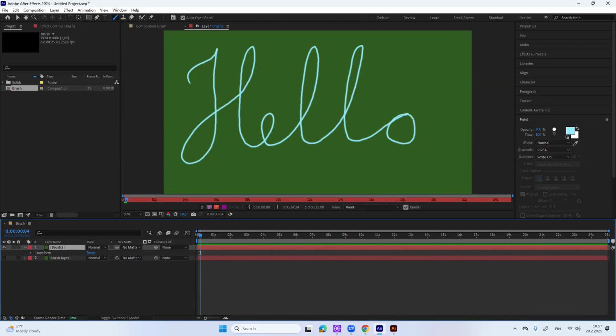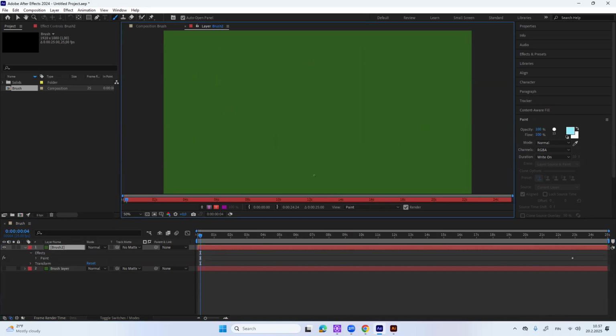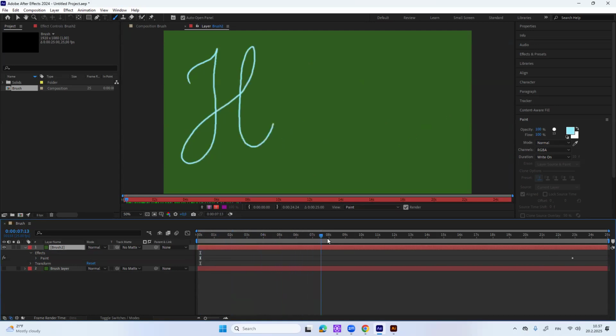I'm purposefully not lifting the brush to get a long, nice brush stroke. And there it is. Hello, long and nice. So the brush stroke will take as long as it did when you wrote it. So it recorded your brush stroke.